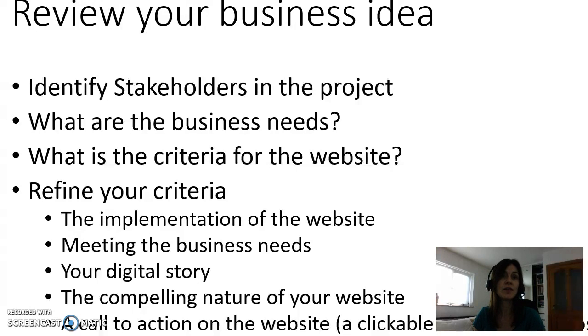You need then to look at the criteria and refine that on the basis of what is possible for the website and how functional you want this website to be. So you need to look at it from the point of view of the implementation of the website. How quickly is this website required? It doesn't say in Jones's Photography, so you could assume that it's not an emergency. The criteria must meet the business needs. So whatever business needs that you identify, the criteria must meet those.